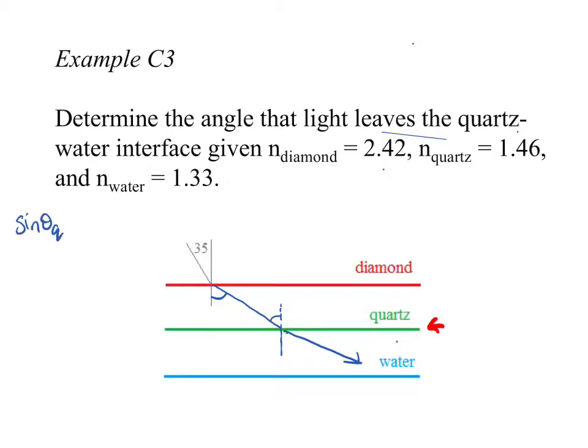So let's do this where we have sine of the angle in quartz divided by the sine of the angle in diamond. And of course our indices of refraction are always switched. So that's the index of refraction of diamond divided by the index of refraction of quartz. So we're going to try to find the angle that it goes through quartz, because obviously we do have the angle that it's going through the diamond, and that's at a 35-degree angle of incidence. So angle going through quartz here.